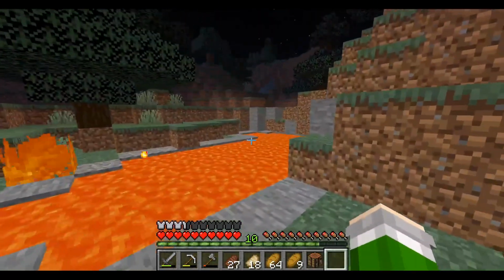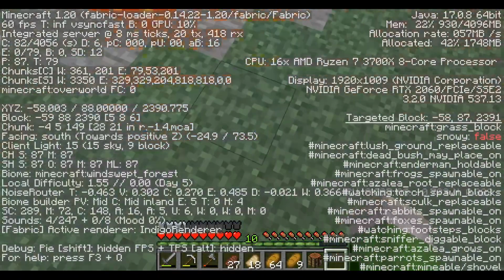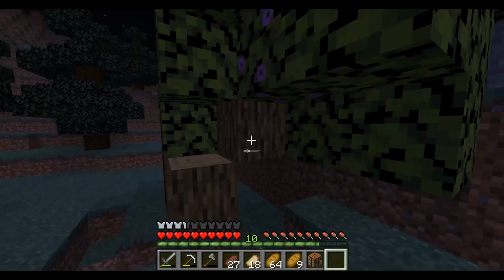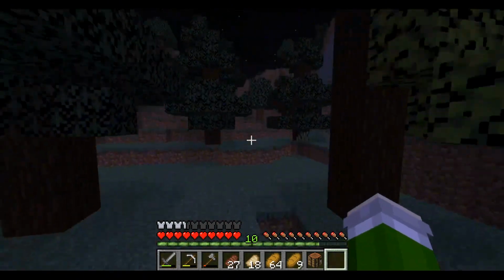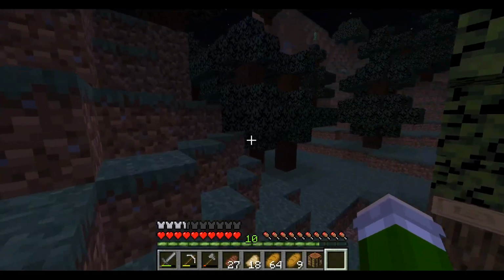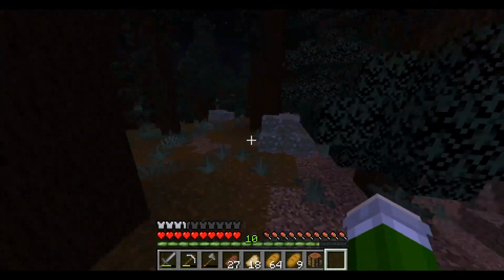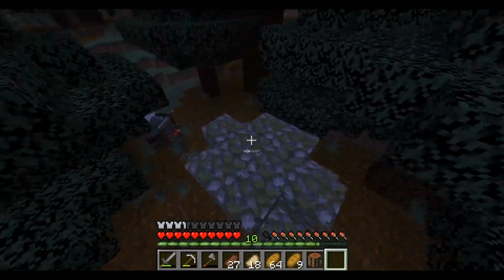Okay, so we found a lava pool, which I should probably write down the coords for, so I could go to the Nether at some point. I've never seen the tree do that before. If we mine straight down from here, we could probably find a lush cave, but we might also fall straight into lava. I'm gonna write down these coords too. I've never seen the boulders this big.